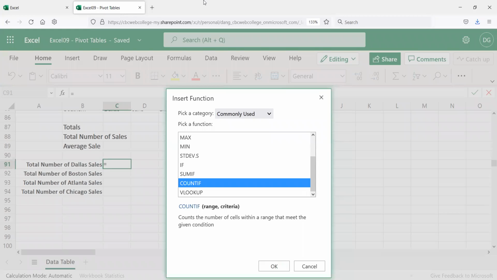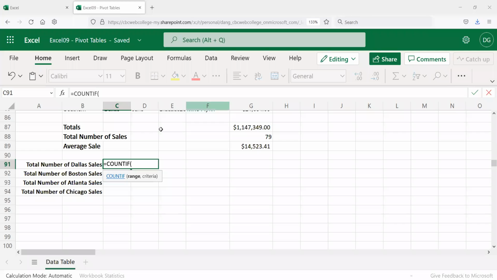It's basically the range that you're going to analyze, and then you want to also select what it is, the criteria. So you'll see here, we've got Countif, range, and criteria. Oh, okay, easy enough. So it's a lot like count. That's the good news. And it's the same concept.